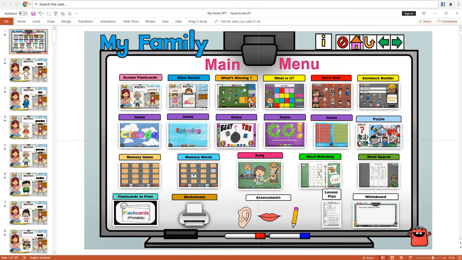So like I said, I did my very, very best to put everything in the PowerPoint that I possibly could. The problem is that some games had different macros and scoreboards and formats. Like for instance, the word matching, I mean, the worksheets are A4 paper, right?